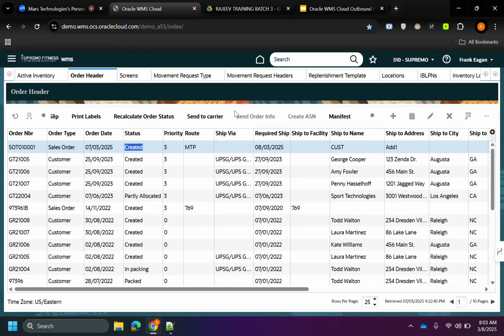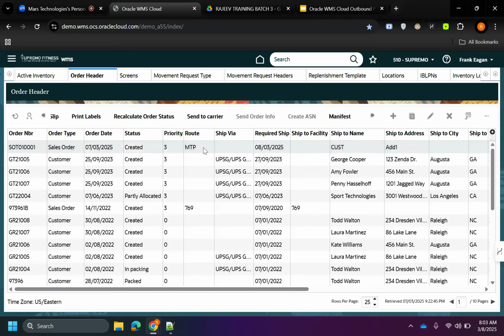The same button is there in OBLPN. So you are manually refreshing the status for order and OBLPN. Why does this happen? Because if any process is cut in the middle, or there's any issue while transacting the sales order, or maybe you're picking an OBLPN, then it happens.